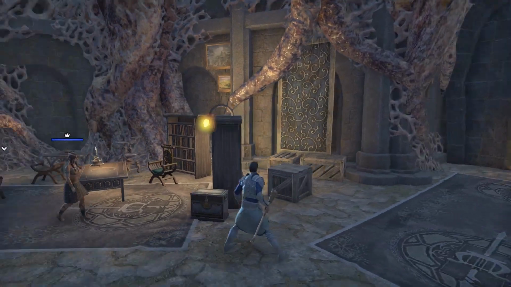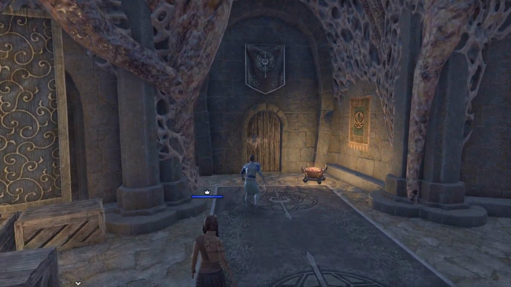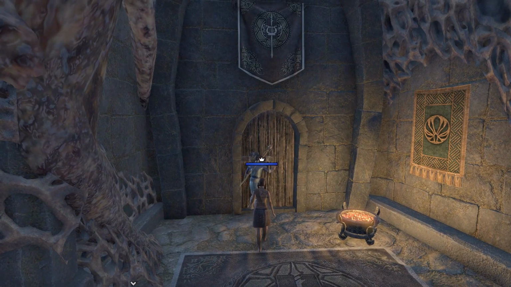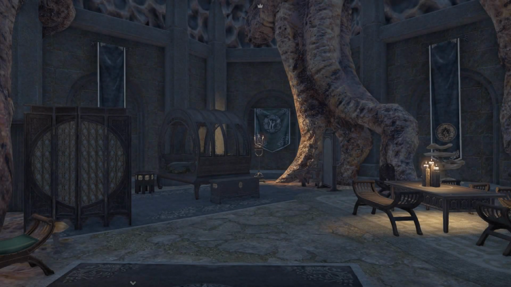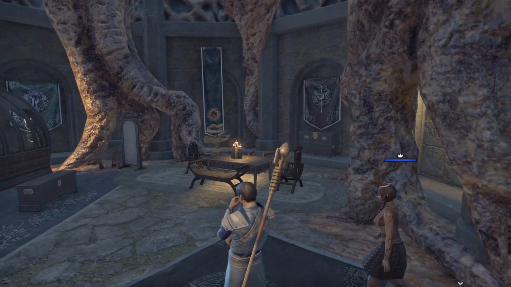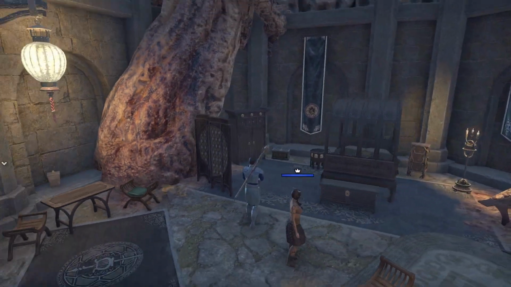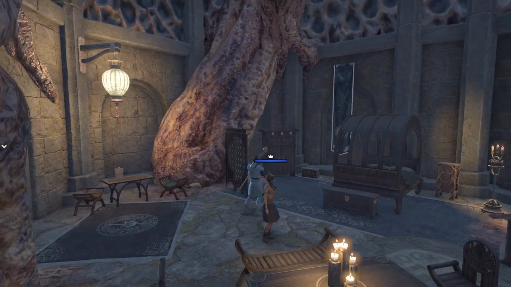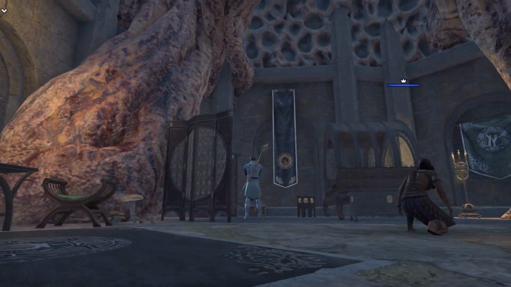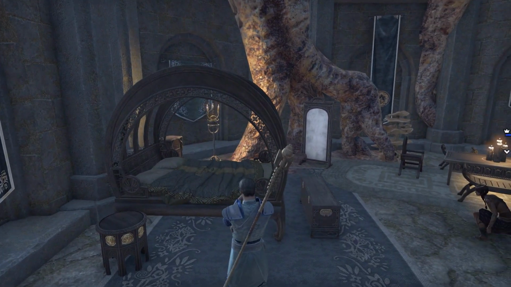Alright, that's the main chamber in the tower. Let's head over to this bedroom and see what's up. Okay, this looks very default. Very brown, very default, very not interesting. But it doesn't look like anything's floating, so that's a plus.